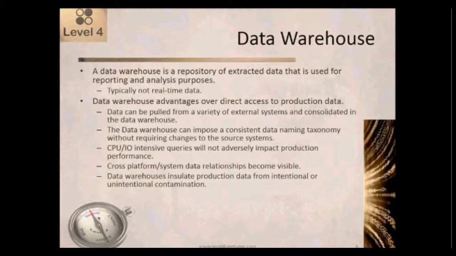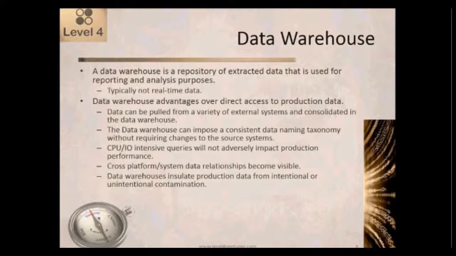A data warehouse has several advantages over direct access to production data for the purpose of reporting and analysis. Data can be pulled from a variety of external systems and consolidated in the data warehouse. So let's say that you've got a new system plus several legacy systems, and the data is somehow related. You'd like to have a consolidated view of all of that data. Rather than trying to rewrite all those systems to use a common database, you can extract the data from several different systems and then consolidate it within the data warehouse.